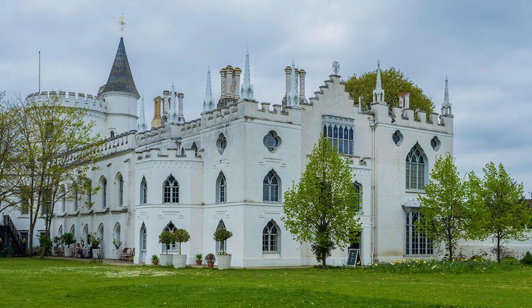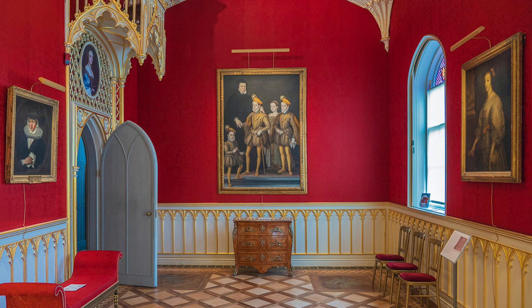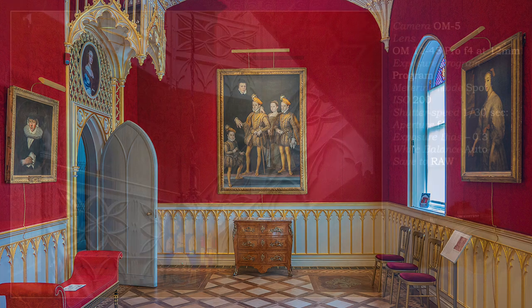The day was cloudy. Not so good for exterior shots, but perfect for interiors. This reduces the dynamic range, and although it makes balancing exposure easier, there is still a huge difference between light from the windows and a dark interior not affected by direct sunlight, even with the semi-transparent window blinds drawn down.